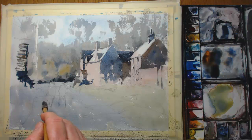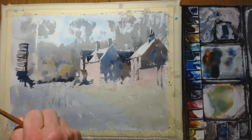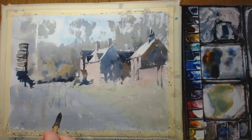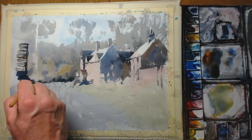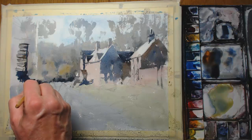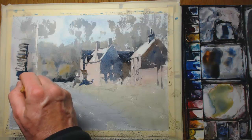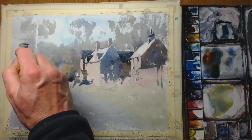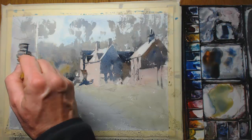Because this is over on the left hand side, I don't want to put too much detail into this. The focal point should be going down the road and the building, the pub at the bottom of the road. That's going to be one of my focal points. So I don't want to put too much detail over on the left or over on the right, because it would detract from that focal point. So just keep it loose, keep it simple.